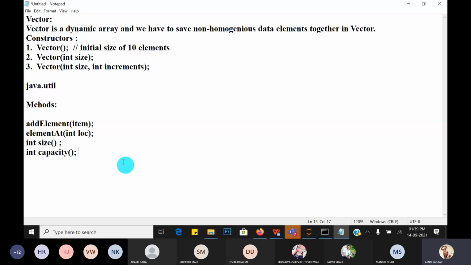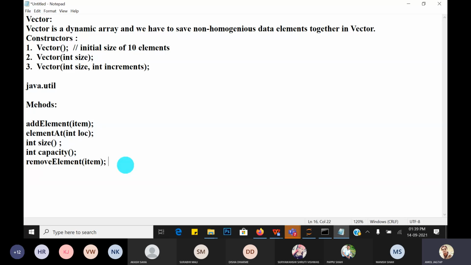Great. Similar to adding elements, we can remove elements by using the removeElement method. Pass the item or object which we want to remove.